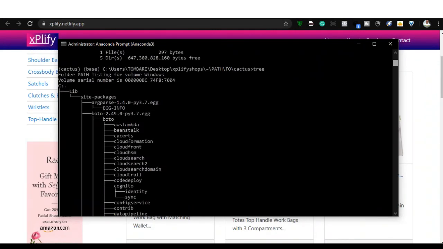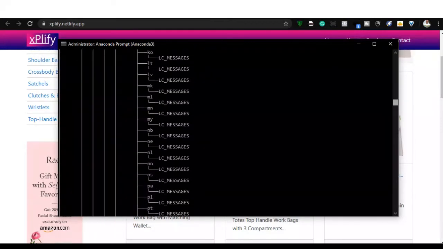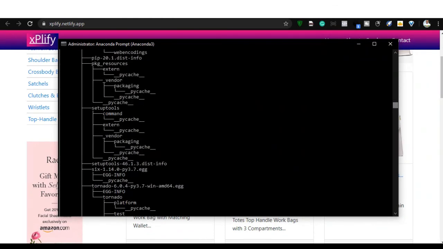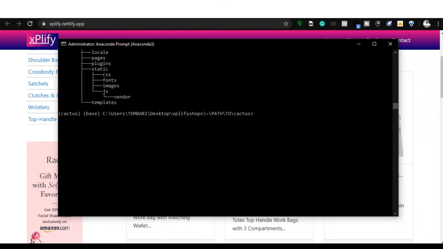It's quite a lot of work that Cactus has to do for us, with all the dependencies and the way it's configured. So we are going to cd into our project directory we just created. We say cd and the path, we called it Explify shops. So we are in that directory now.